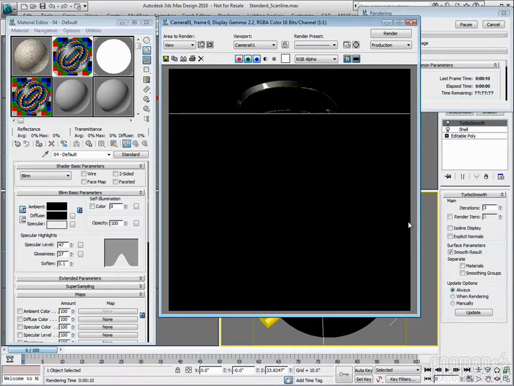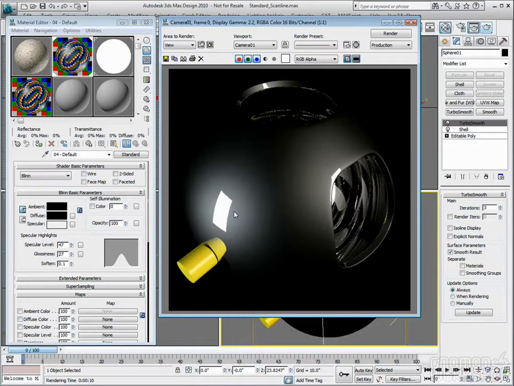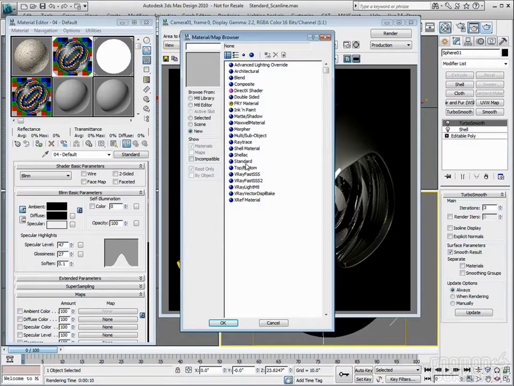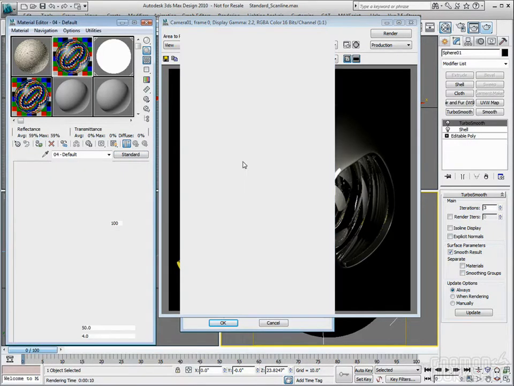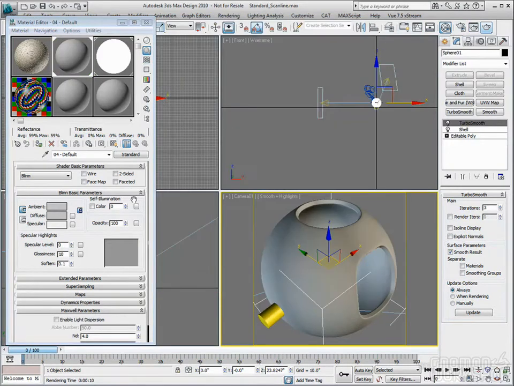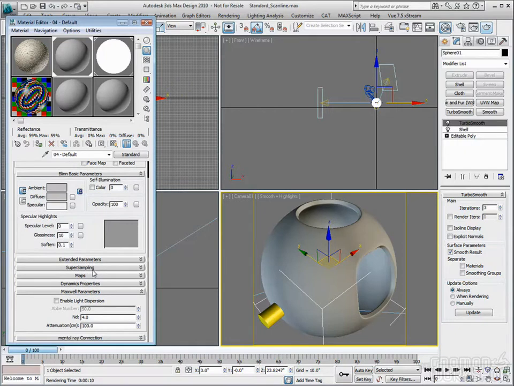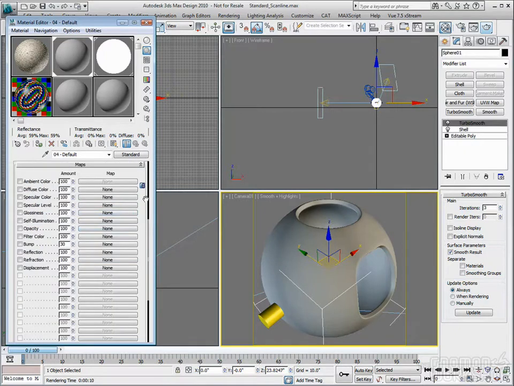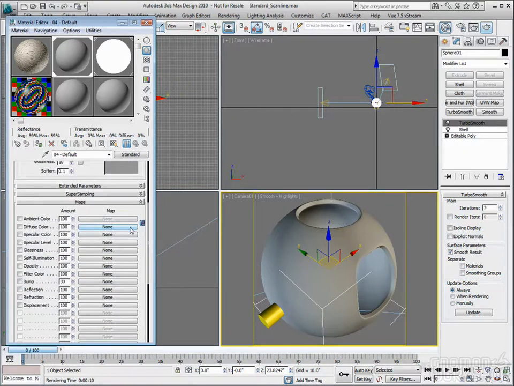To do that, what I'm going to do is hit the shortcut 8 to bring up my Environments and Effects tab. And under Global Lighting here, you'll notice that there's an ambient option. If I change that to, let's just say, a medium color, medium gray, you'll notice now that that material is actually showing this red ambient color.